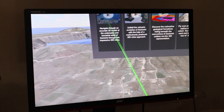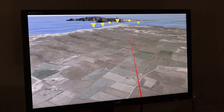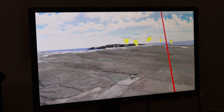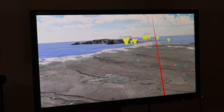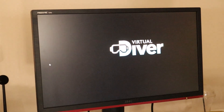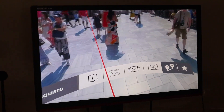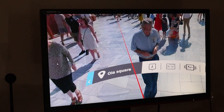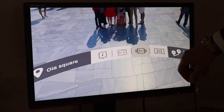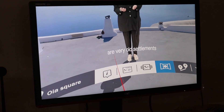We are going to fly over Santorini now. You can go to the right and raise your head so we can go up. Okay, we are flying. Now go to Ia — with your right hand and your finger, hit the Ia area icon. Now this is the central square of Ia, so from here we can take a look at an ordinary touristic day in the village of Ia in summer. Go to this panel, go to the fourth one, with your right finger. And now we have an interview from the mayor of Santorini.